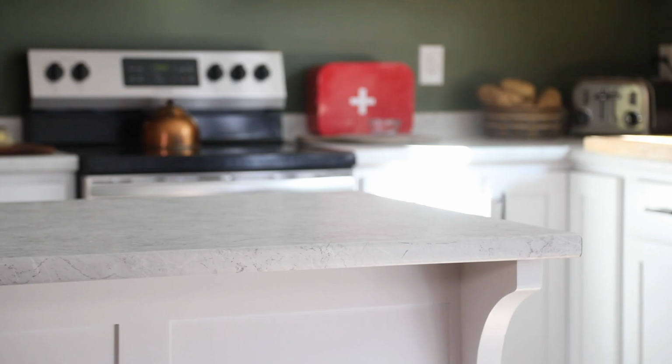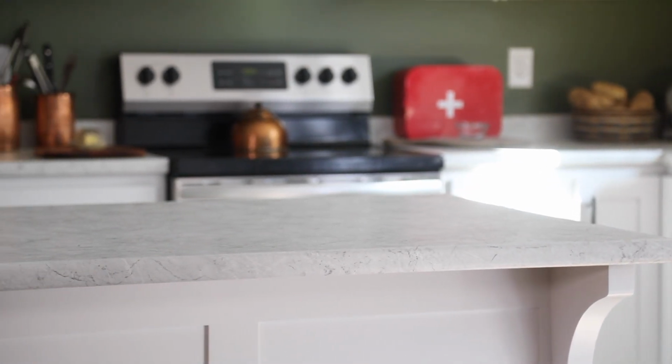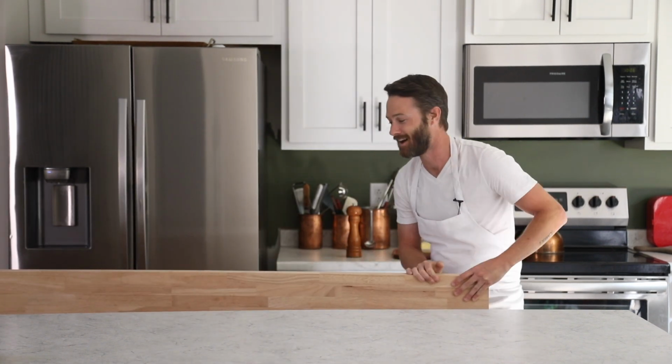As much as I love this timeless Formica look, I had a chance to go down to Lowe's and pick up a really beautiful butcher block. Oh my gosh. This is the perfect size for my countertop. It just so happened to just match perfectly. I'm gonna show you guys a fun way and a really easy way and an actually pretty affordable way in contrast to actually paying someone to do it. I'm gonna remove the top of the Formica and just kind of have fun with it.